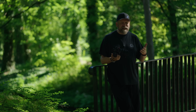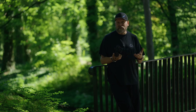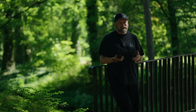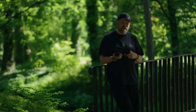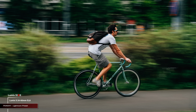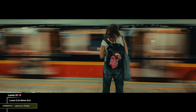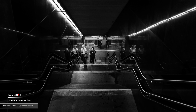You do have focus stacking, when the focus moves across the frame to get a less shallow depth of field in macro photography, for example. There are a lot of features that make this camera a better photo camera than a video camera. Of course, the big one with Panasonic is the IBIS, the stabilization. Here it is way above average compared to any other brand of cameras. This allows you to shoot photos with way slower shutter speeds, handheld, than normally physically possible.